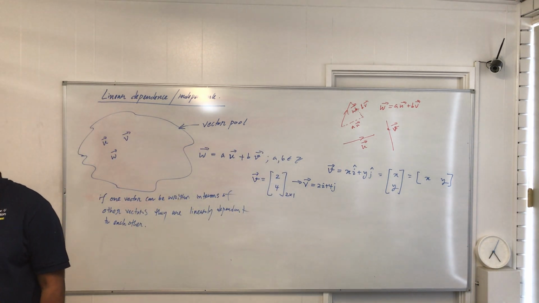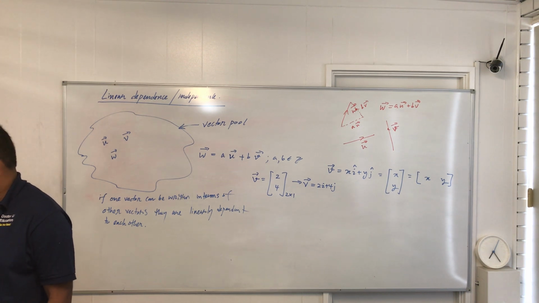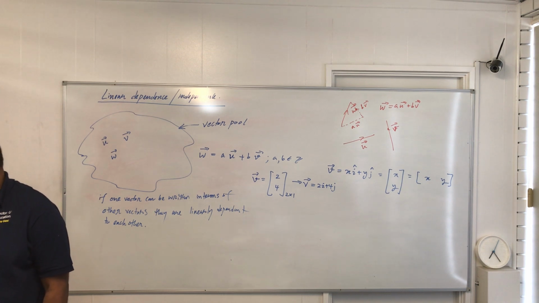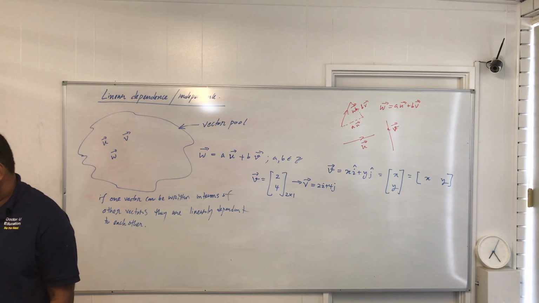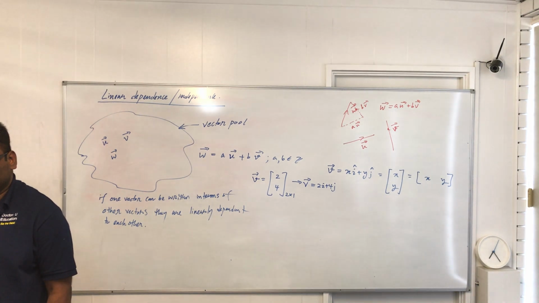For example, this one: C is equal to m times A plus n times B. So it's going to be -1 is equal to 3m plus 2n. I'm going to get this row, then this row second, then the last row, because that's a 3D vector. So how many variables are there? 2 variables, m and n.